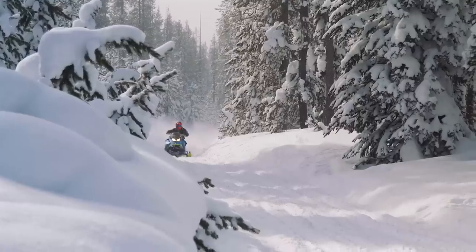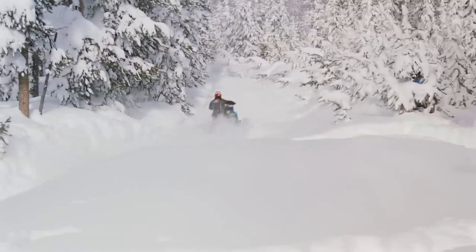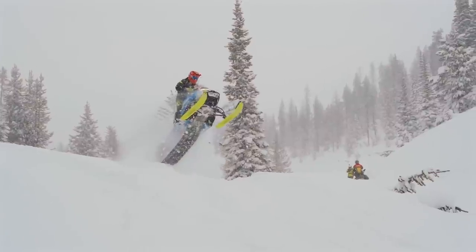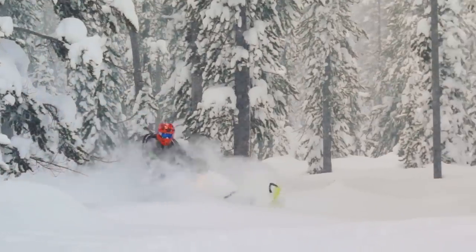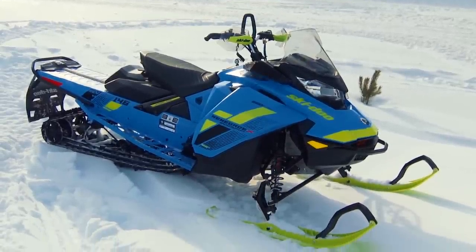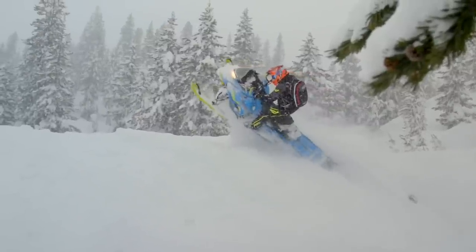The trail handling of the Backcountry is good — not perfect, but good. Understandably, a flatland freerider will show some drawback in one area or another due to the fact it's covering more bases. However, it does do a lot of things really well and delivers exceptional engine performance, reliability, and efficiency, along with room to move around on the running boards and an incredible clearout. With a tipped rear rail profile, your ability to back this sled up in nearly any condition is hugely improved, allowing you to maneuver in ways straight-rail sleds just won't do.